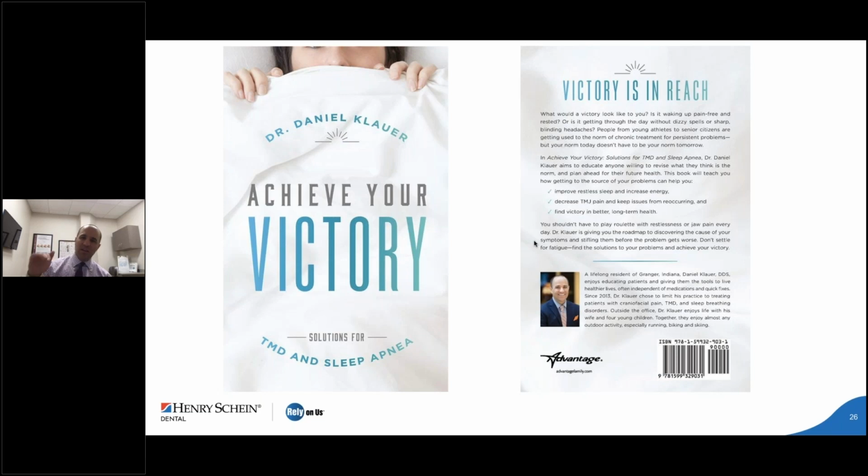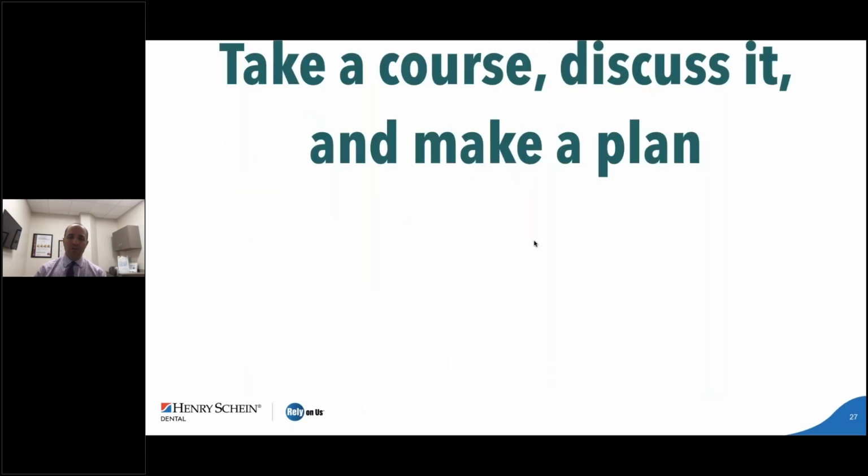And I'd say broken down somewhat evenly, we get 1/3 from patients and internet, 1/3 from physicians, and 1/3 from dentists, and that kind of makes up our new patient flow. So this book goes out to our patients as a resource for them to read about me, read about my team, read about what we do and how we operate before they come in, so they have some familiarity with us from the get-go. So first step would be to take a course, discuss it, and make a plan.